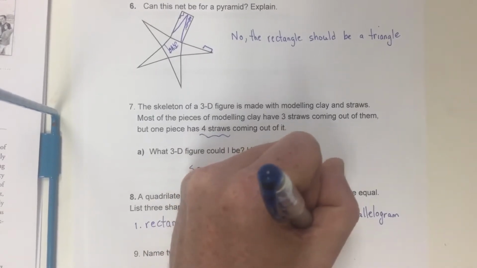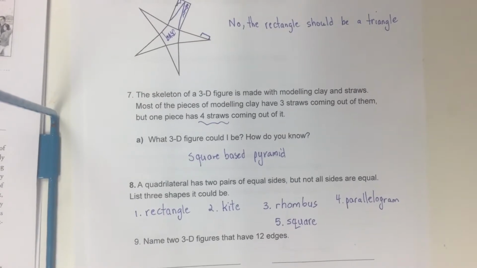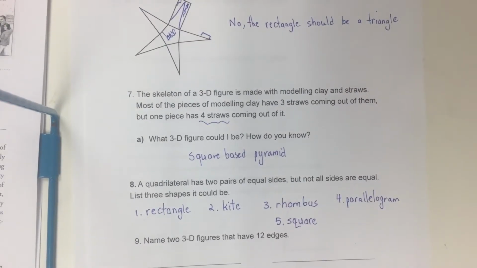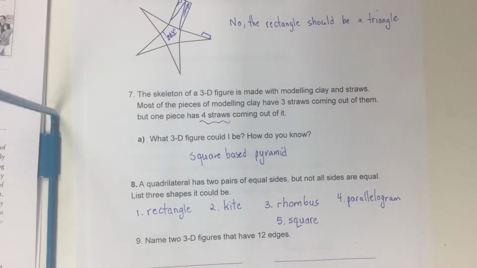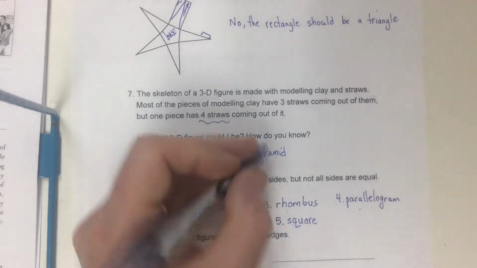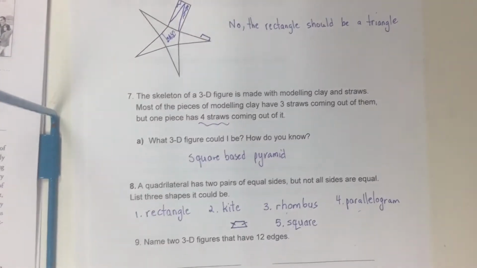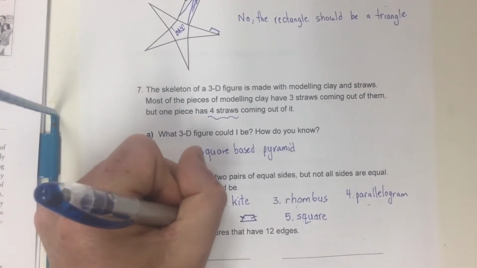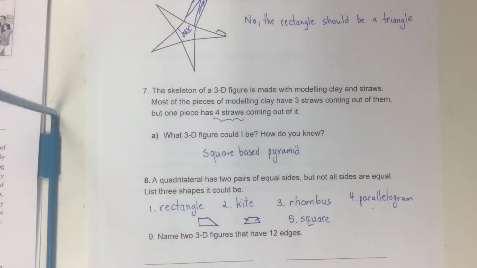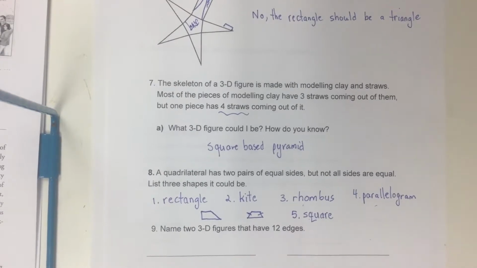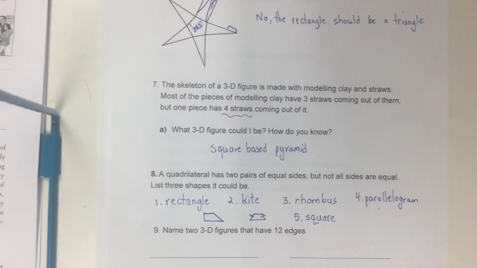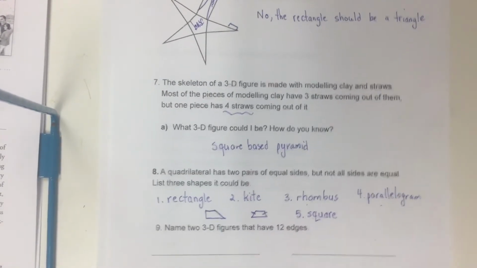Many of you wrote trapezoid, which I had a problem with because the only way a trapezoid is correct is if we go with the idea that rectangles, rhombuses, squares, and parallelograms can also be considered trapezoids, because our definition of a trapezoid is that it has at least 1 pair of parallel sides. But if we're saying trapezoid, there's a better name for any of those shapes, because if we draw a trapezoid that looks like this, this side and this side are equal, but the other 2 are not. And if we draw a trapezoid that looks like this, then we may not have any pairs of equal sides at all. So a true trapezoid is not correct. A trapezoid that is also a rectangle, also a rhombus, also a square, also a parallelogram is correct.